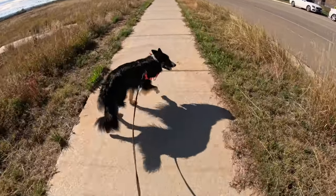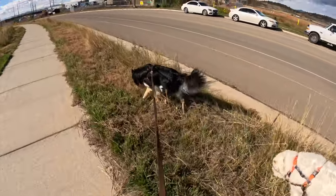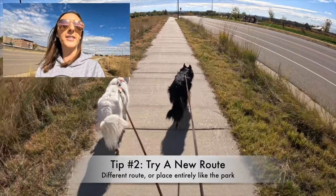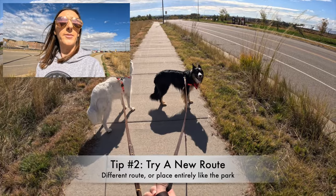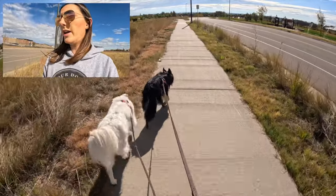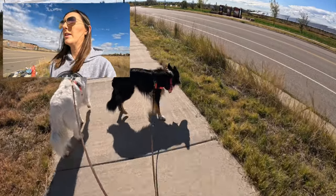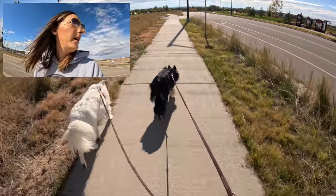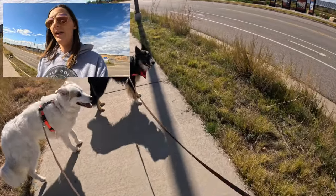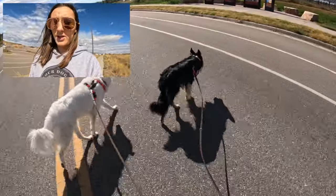If you've got a high-energy, very high-drive dog like this, definitely exercise beforehand however you see fit. Next tip: walk your dogs in a different location if you can — a nearby park. I come to this park quite frequently, but there are always different smells. We do it in different ways — sometimes the dogs are on long lines, sometimes I walk them individually. Going a different route on your neighborhood walk, or using a park nearby, gives your dog a different set of smells and different scenery. It's a great, easy way to add enrichment just by changing things up slightly.